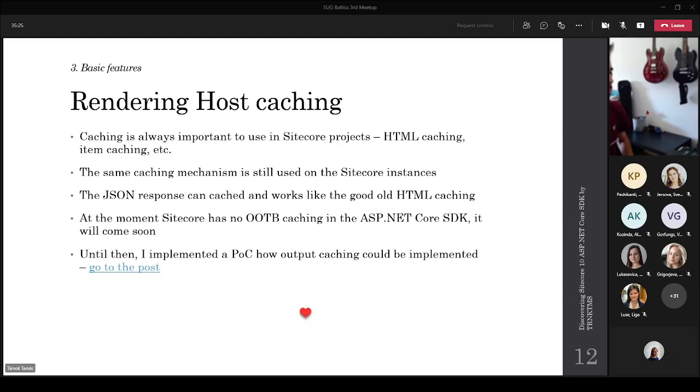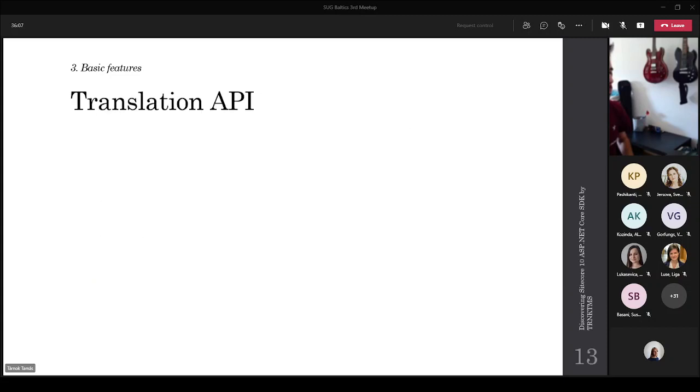Yes, so you can implement this using the Sitecore publishing webhook, which is a hook event running on the publish end. So when you publish a site or an item under a site in the Sitecore content management server, then after the publish is done, it can trigger or call different endpoints and, for example, trigger a cache clear of your rendering host. If you want more info about this, you can go to the post on my blog.